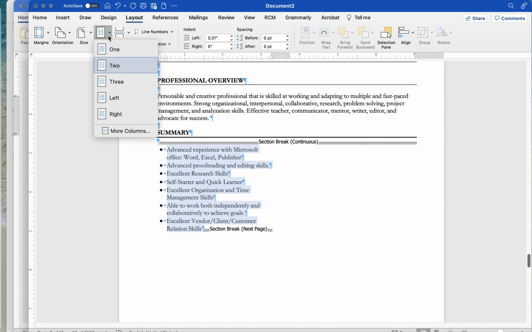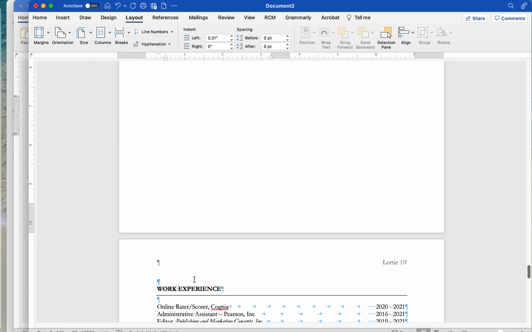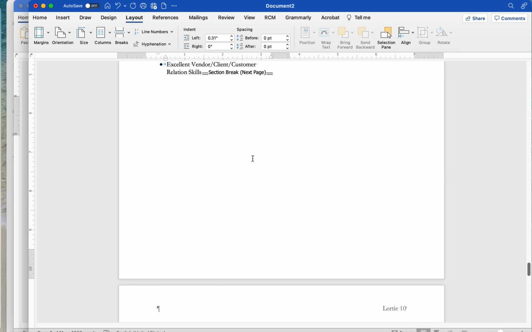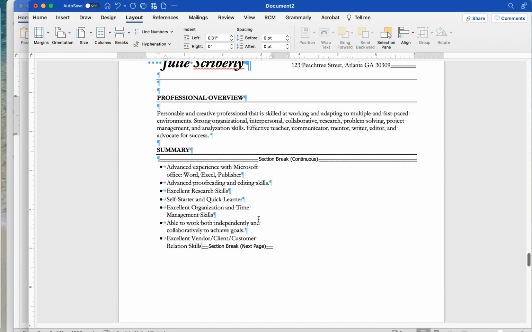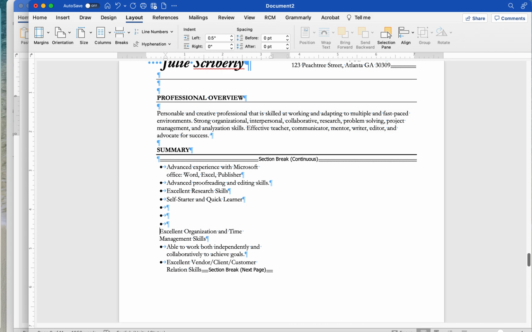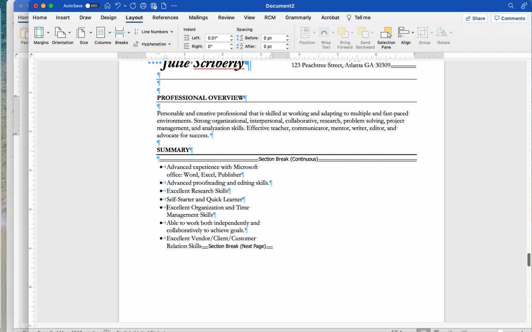And it's saying it's in 2 columns for some reason, but it's not. I don't know why it's not doing it. Yeah, see, it's just not. All right, you can see this. This is what happens. You just really have to double check it.